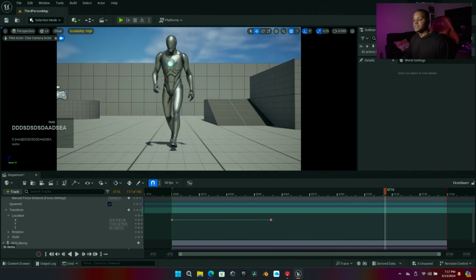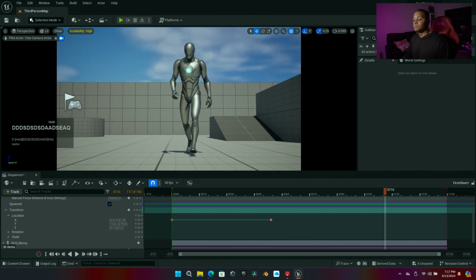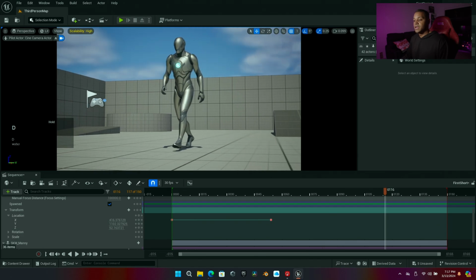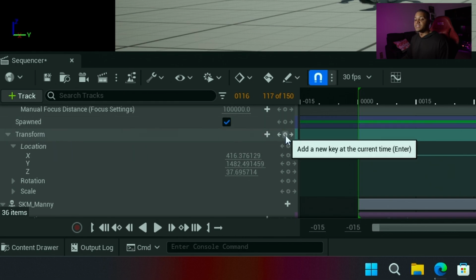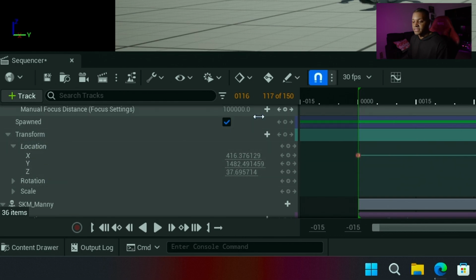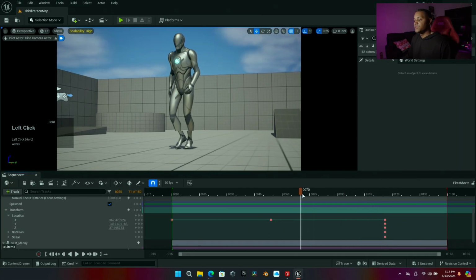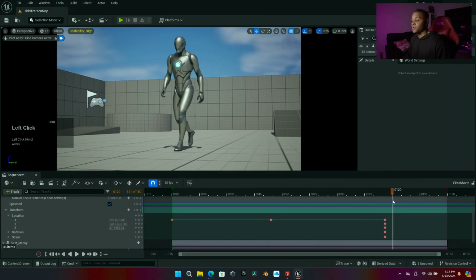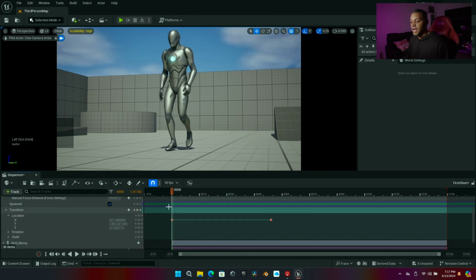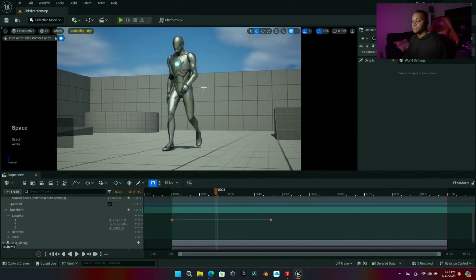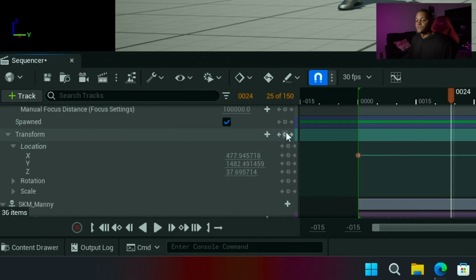And then I'll move here. Now, since I just moved the camera in a bunch of different directions, instead of just hitting X, Y, or Z, I'm going to go up to where it says transform and hit the keyframe there. This is going to keyframe all of those axes. So now, as you could see, this is where I messed up, actually. I moved my camera and I only keyframed the X axis. So even though it's still moving, it didn't snap to where I started. I should have hit the transform all keyframe, which is no problem.